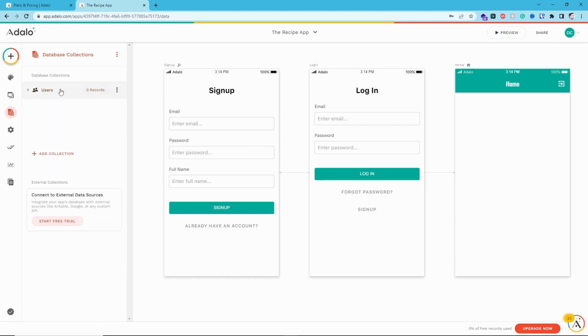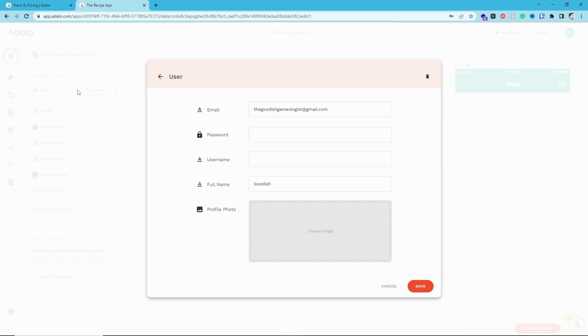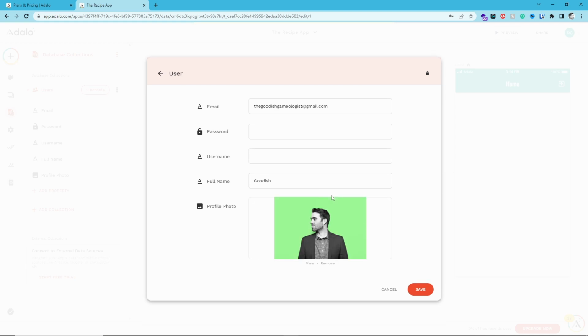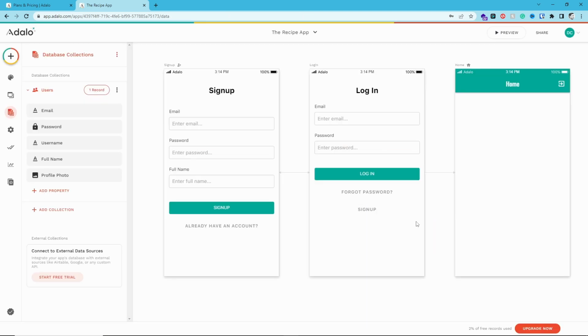So now if we come here to the records, that's weird. Anyway, let's just move on. It showed 0 records, but there actually is one. So now we can come here and we have this field where we can choose our photo. We'll go with that little precious nugget of a photo right there. We will change this out in just a second, but I just want to show you guys. There you go. Now it says 1 record, kind of the flow here.